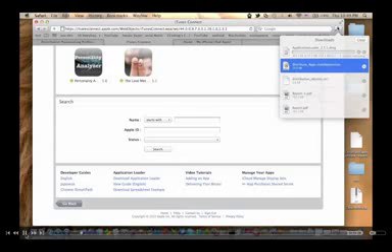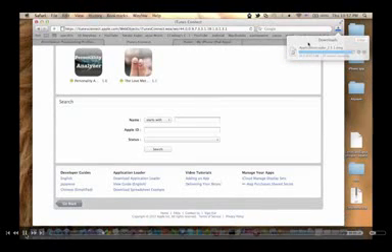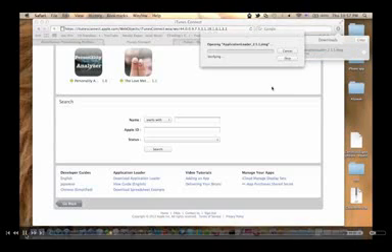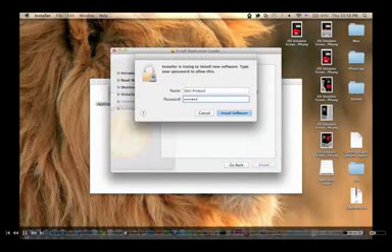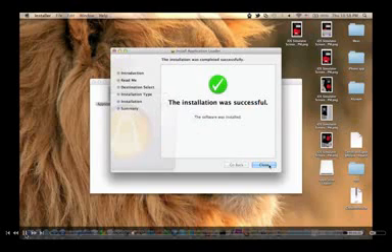So let's just wait for it. It's 67.4 megabytes. May take a little time, and when it's ready, install it. Just the old way of installation, so it's easy. I'm not gonna play it in slow motion, and that's it. Press on close and you are ready to go.